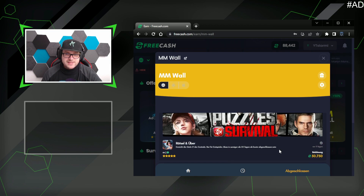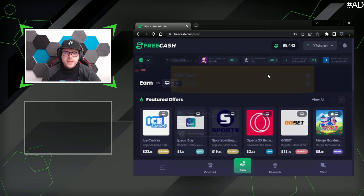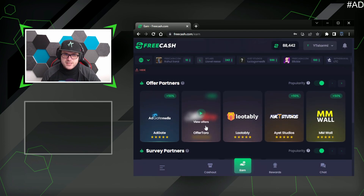Puzzle and Survival is the biggest offer so far — 50,000 points for reaching stage 17 of the main building in less than 22 days. I did it in around 17 to 19 days, so that was pretty easy. It's the same game as the other puzzle game just with a different appearance. We've completed some offers and also started some we will definitely not complete.